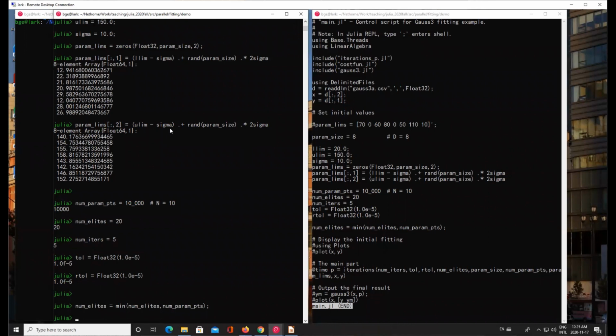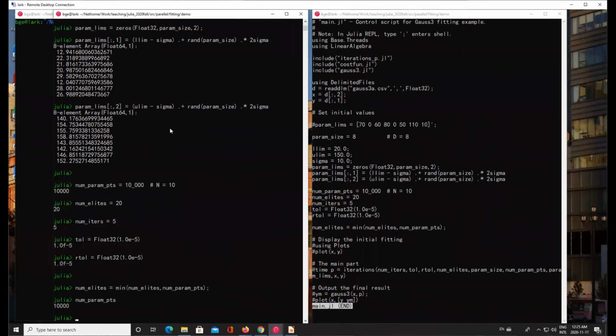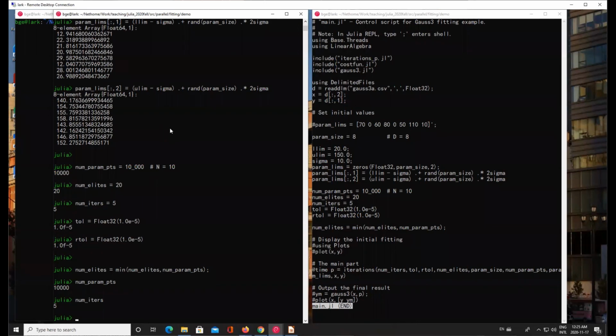Here the number of points is set to 10,000, and the number of iterations is set to 10.